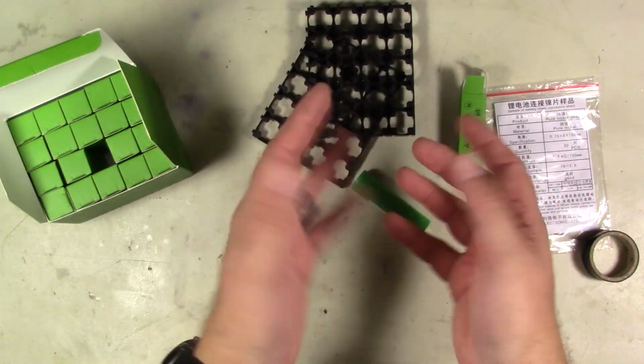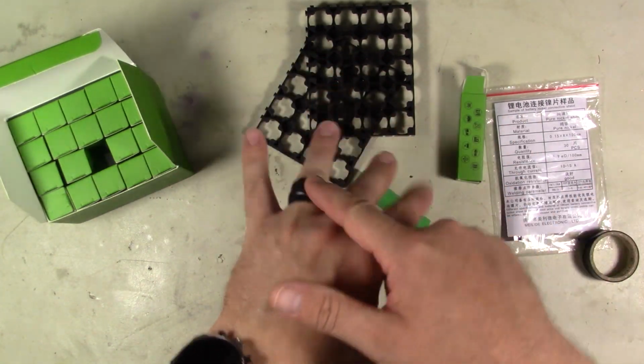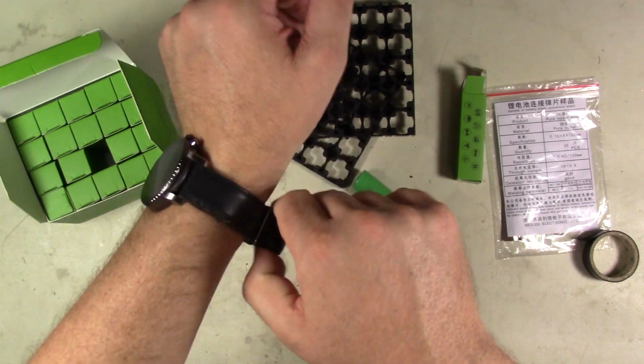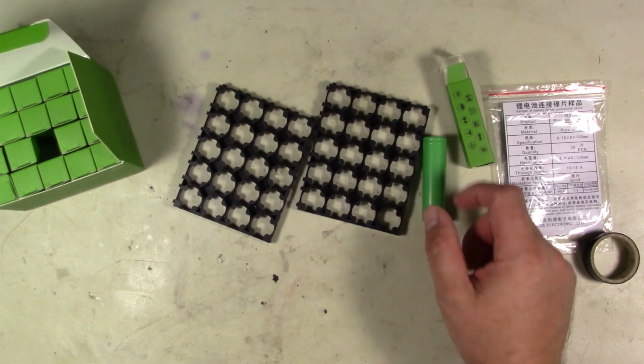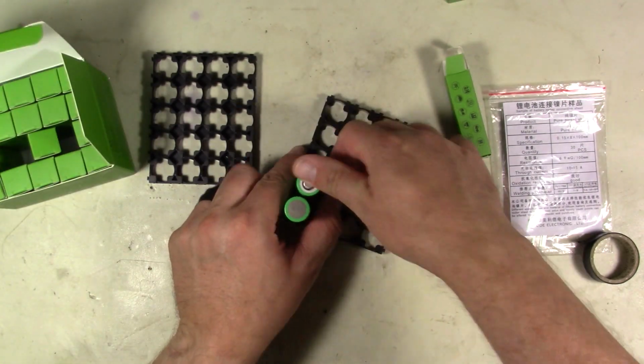Wear gloves if you need to, or do like I did, electrically tape your ring if you can't get your ring off, or rings, whatever. My watch, I will go ahead and take my watch off. So what I'm going to do is I'm going to go ahead and load these up. Positive here, then negative will go down.